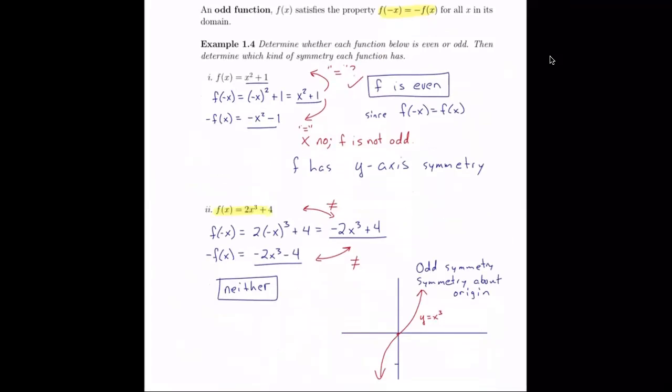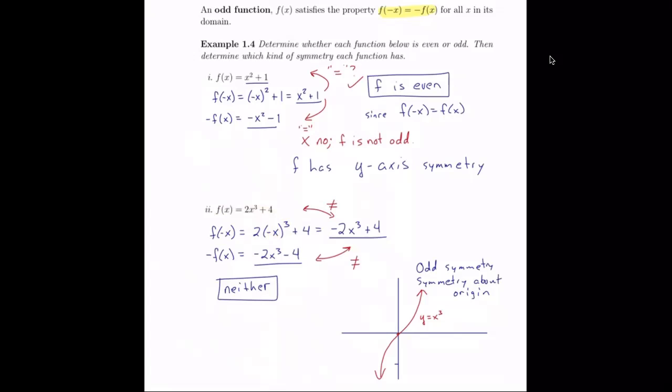So f of x again is given. We want to know if it's odd or even. We first write down what f of negative x is. So we replace x with a negative x everywhere in this formula. There's an x cubed here, so I do 2, and then instead of an x, I put a negative x in parentheses and then cubed. Everywhere there's an x in this formula, I'll make a little bubble with parentheses and plant a negative x in there to come up with this function.